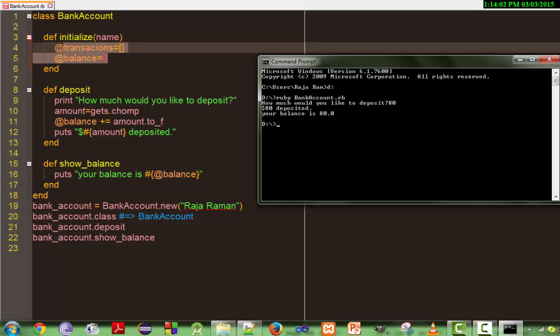Next I'm defining another method which shows how much balance I am having.